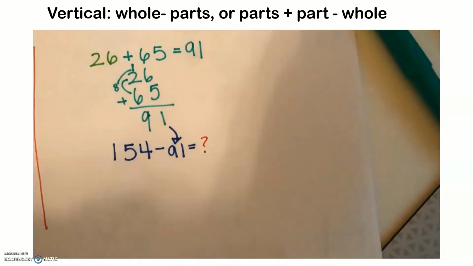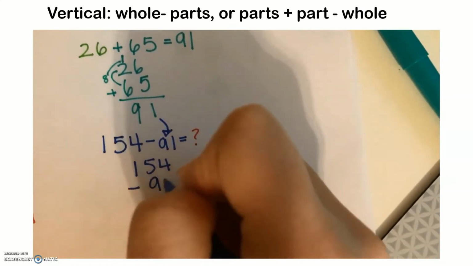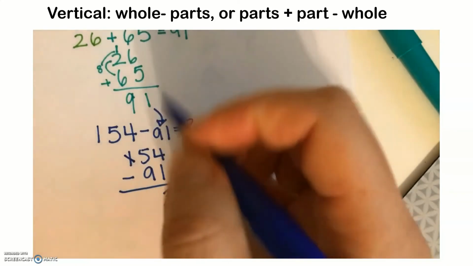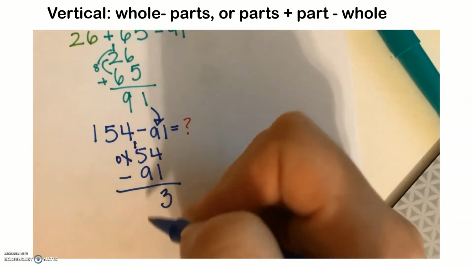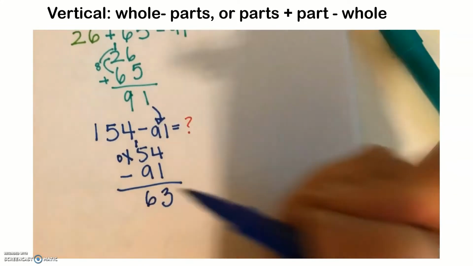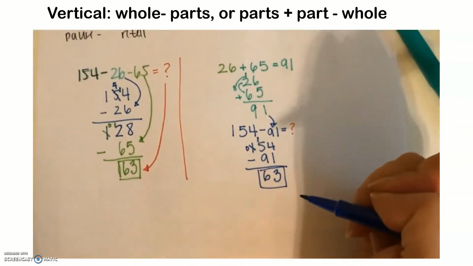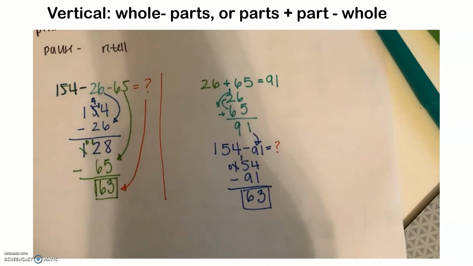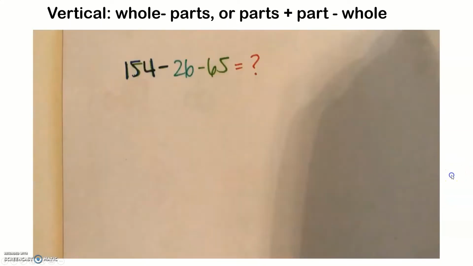So let us look. If I take this right now, 154 minus 91, 4 minus 1 is 3. Can't do the 5 and the 9, so we're going to regroup. It's 15 and 9, which becomes 6. So right now we're on the correct track because both of ours came up with 63. That was our first method. Now we're going to go on to our second method.